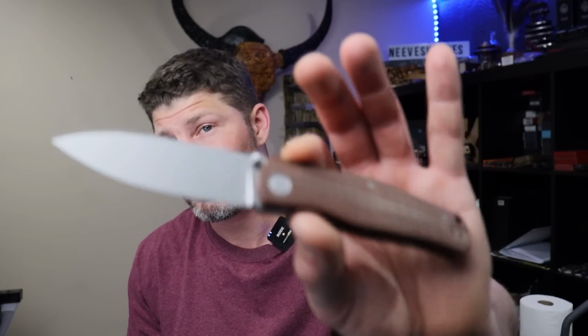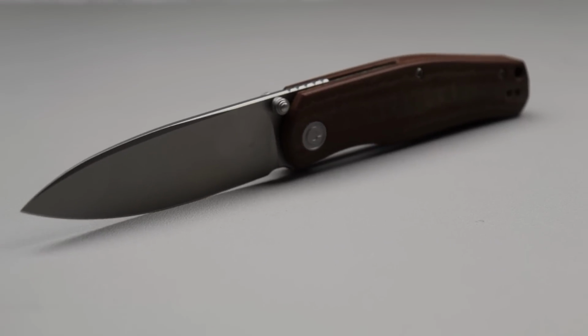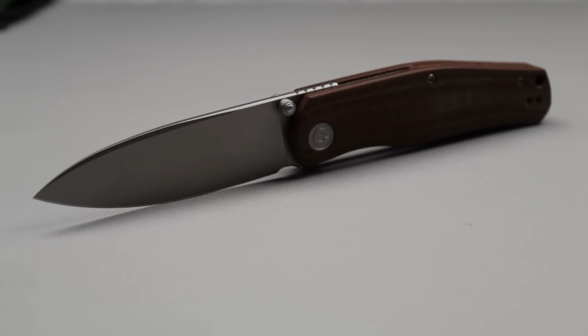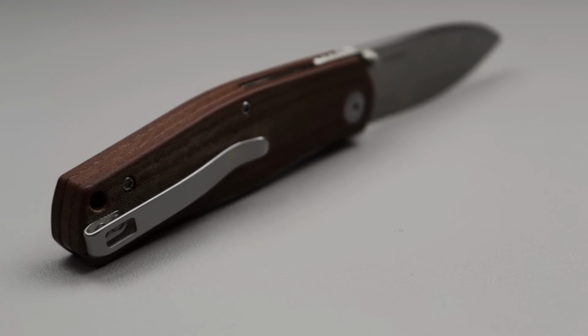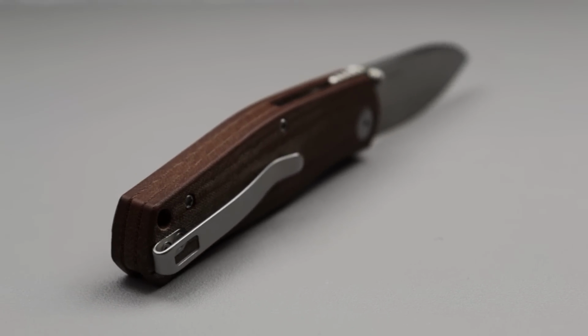And right now, number 4 is the Savivi Sukoki. Now, I know people are probably mad because I did a video not that long ago, and it was number 1. And I still stand by it is one of, if not the best, $65 knife you could get. You know, we have a couple more coming up. So, it's still there. And I would say they're equally as good if anything else comes up that's around that price.